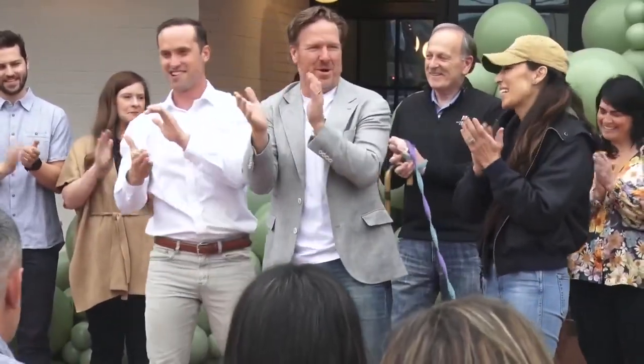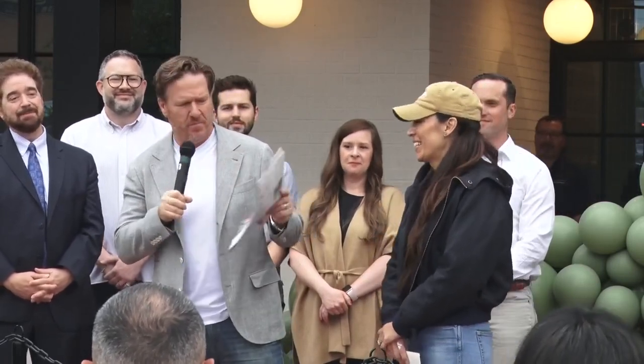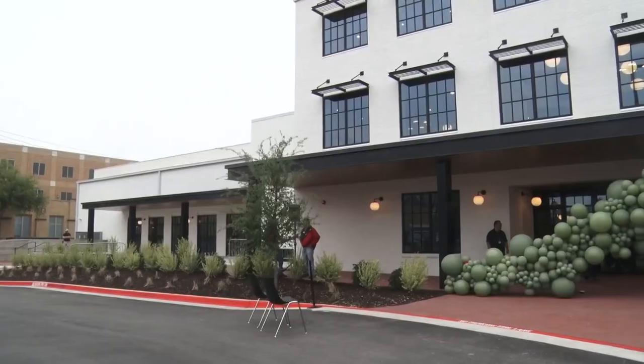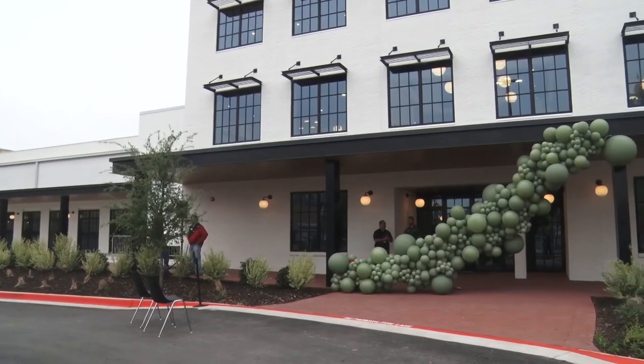So as I went out this morning, as I always do, 4 a.m. sharp, I picked up my newspaper. And what did I find? The Waco Tribune Herald is talking about a little event that's occurring today. It says Magnolia moves into a fixed-up Trib site — white brick, new windows, and a fresh look.